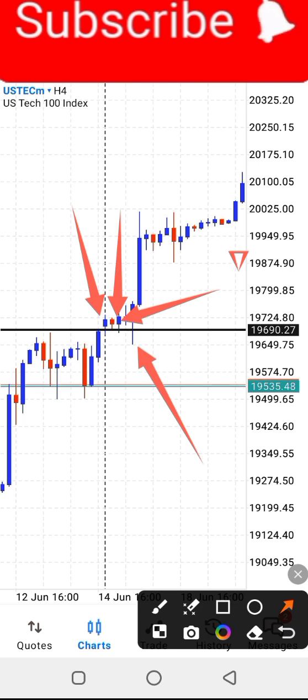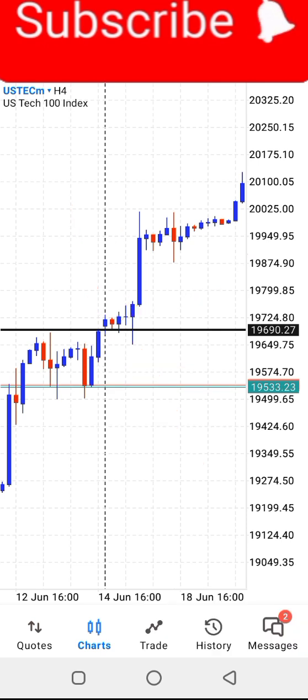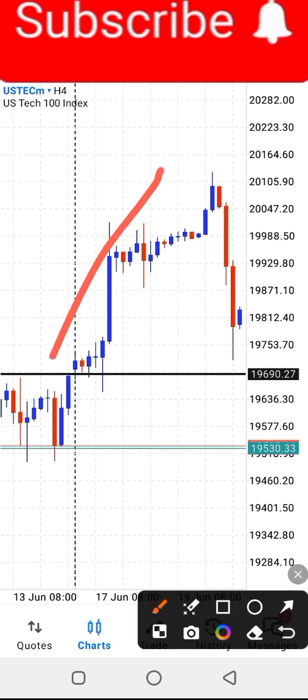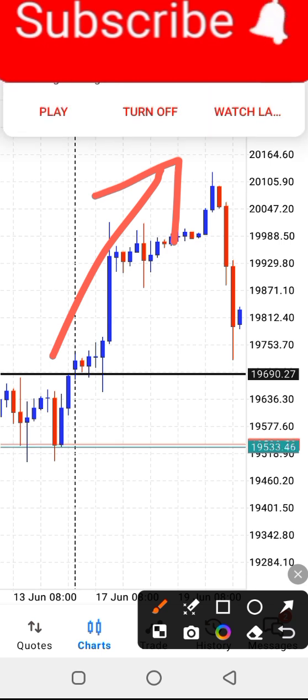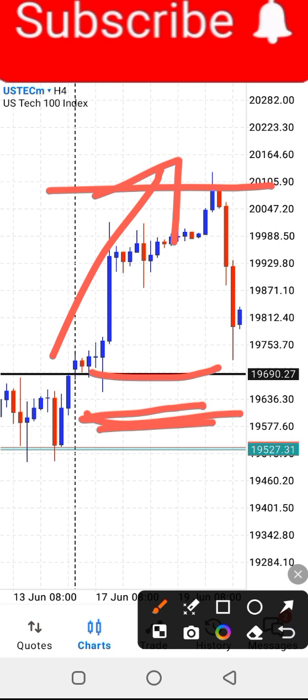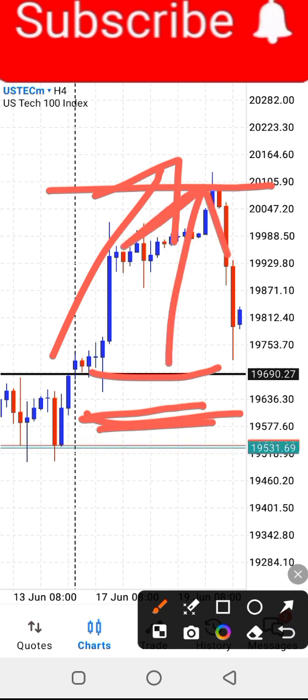So your SL should be a few pips below that level. Don't make your SL too big, okay, because it could actually fail. And as you can see, price moved in the upward direction. Okay, so we want to keep our losses small, because when we win, we want to have a reasonably big win. So think of you putting your SL here. So this is actually what you're risking. Okay, you're risking from here to here, and look at the potential win. Okay, so your win should be big and your potential losses should actually be small.